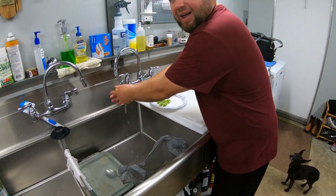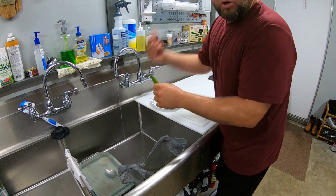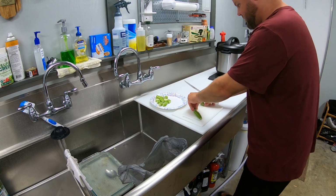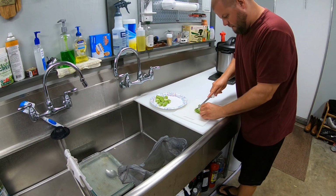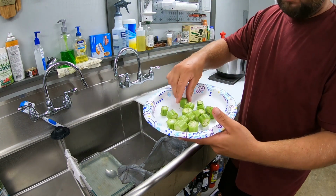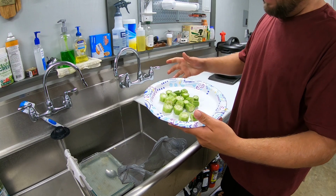All right, so it's still out there pouring rain. It's late afternoon. The meat is almost done. I've had it going all day long just due to the size of those butts. So I'm taking my okra and just cutting it up into frying chunks. That's all I'm looking for is chunks just like that. We're going to put it in a Ziploc bag with some flour, salt, pepper, and garlic. Batter it up, fry it.